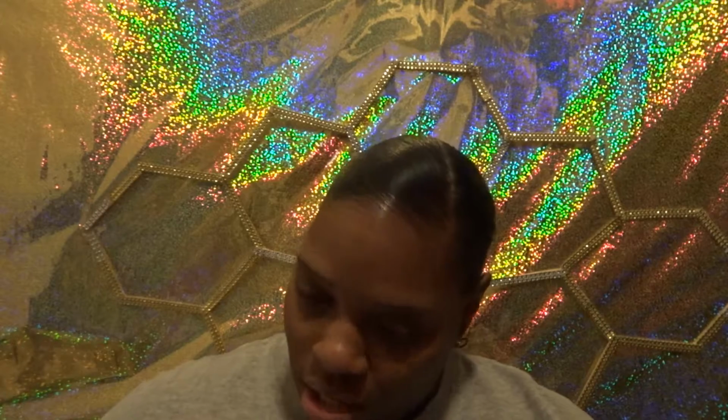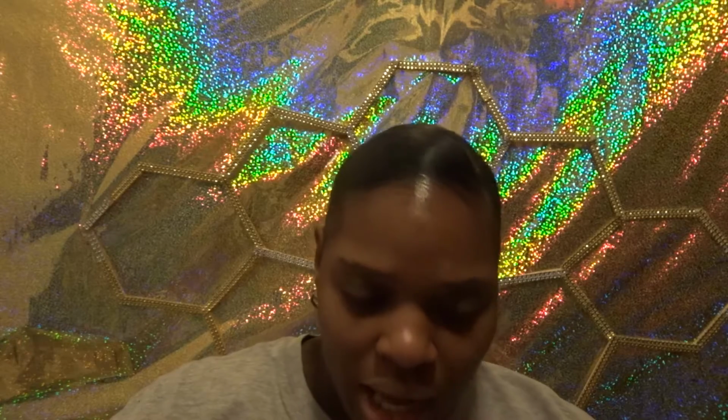Then I also got the light pink one. That is the clear one, and that is the light pink one. I got 3 of the light pinks, one of them right here. Then I got 1, 2, 3, 4, 5, 6, 7, 8, 9, 10, 11 of the diamond ones, and 3 of the pink ones. And they come with an adhesive back to them, so you just pull the paper, then stick them onto what you want them to be on.